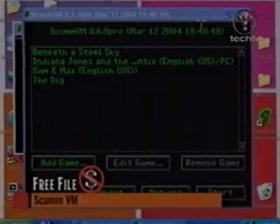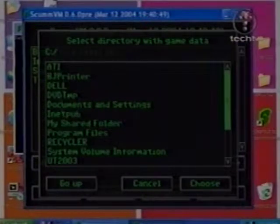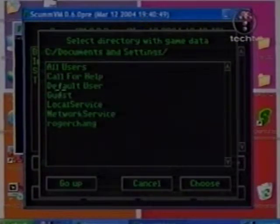And people wonder, well, if I have this on my PC, why do I need to run this? Because most of those games are DOS-based, which means they don't run anymore, or they don't run very well, even in the DOS compatibility mode. All you need to do is simply select a new game that you want to add to the list, and select where it's at. So you're going to load your CD, load the file, and it could be a CD, it could be a folder on your desktop.